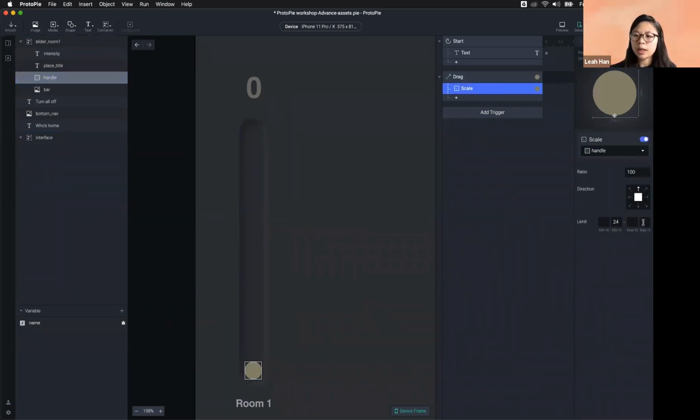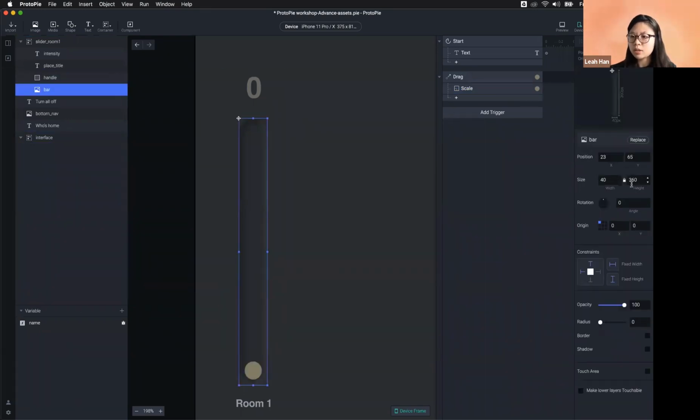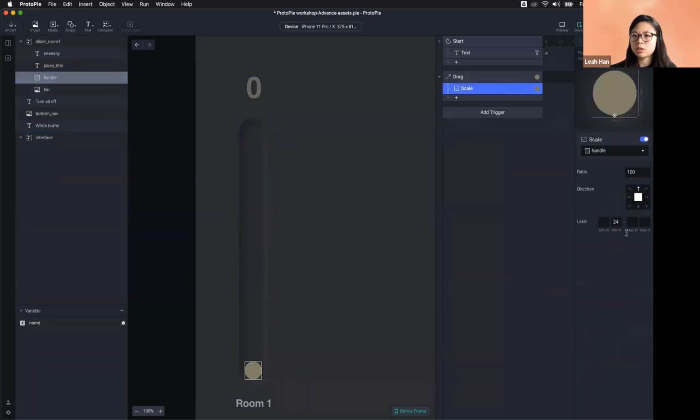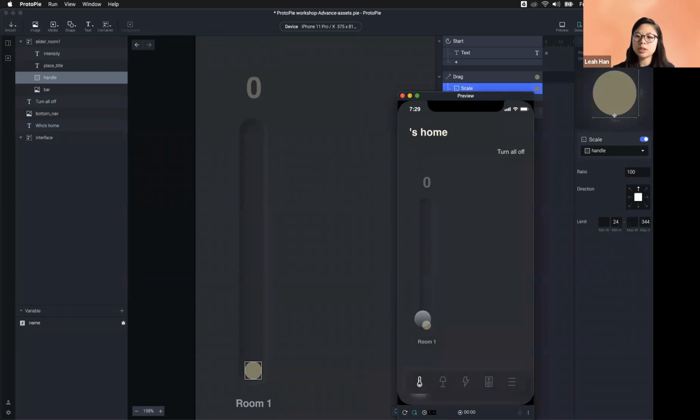So what I need to type here is the bar's height, which is 360. So 360 minus 16, and then you will get a number 344. So that is the maximum height. 24 and 344. After you did this, please try it by yourself.